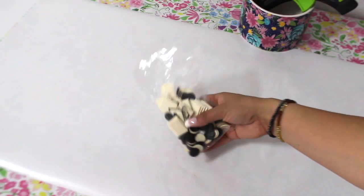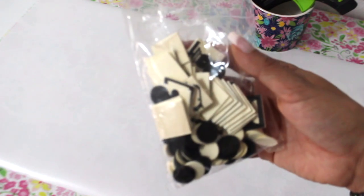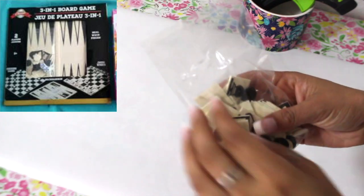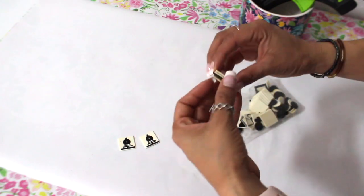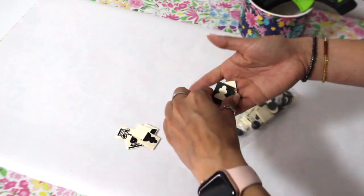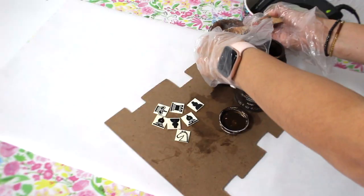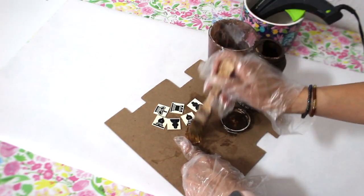So while that's outside drying, I'm gonna take these Dollar Tree pieces from the backgammon game, and I'm gonna use the small little square pieces to spell out kitchen. So I need 7 of them, and I'm gonna stain them with my antique wax. And just like in the first DIY, I'll be using a little bit of water to thin out the wax.